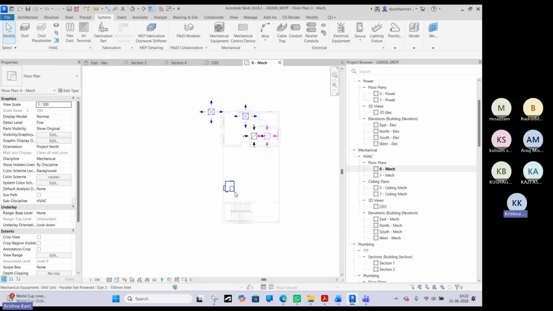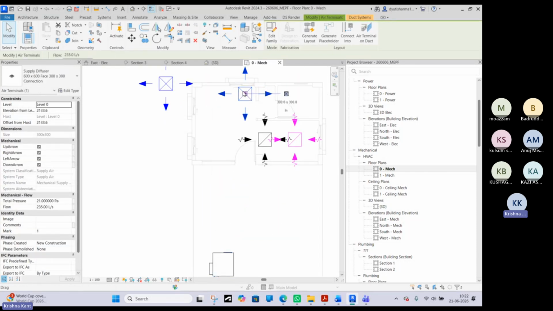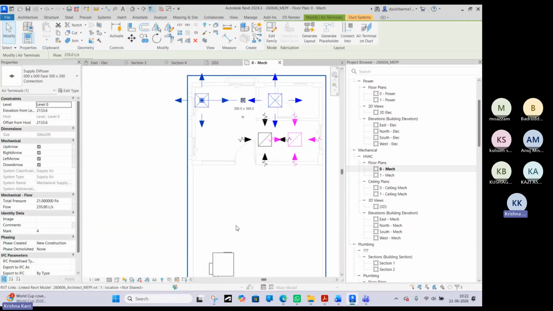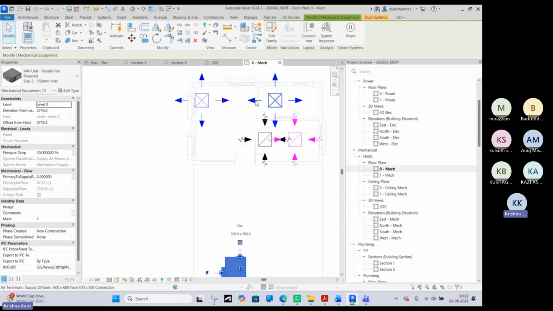Like right now, if you do not give proper spacing, then the system will get confused about how exactly it will be connected in this much congested area. So that's why the layout will not take place properly.